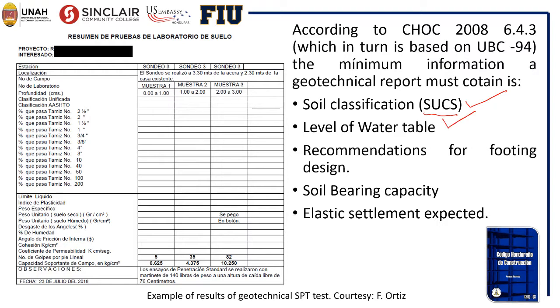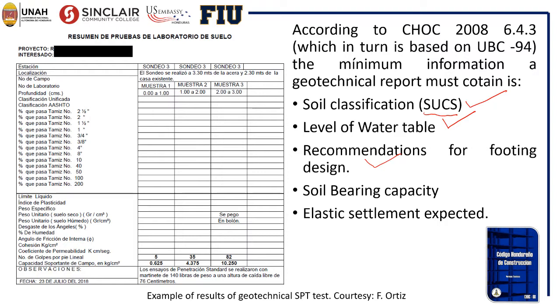If that does not exist, the geotechnical report should say there was no water table found in this geotechnical prospection. The third one is the recommendations for the footing design. Since the geotechnical prospection is performed, or at least led, by a geotechnical engineer, he has the expertise to recommend to the builder or the designer a particular footing system.